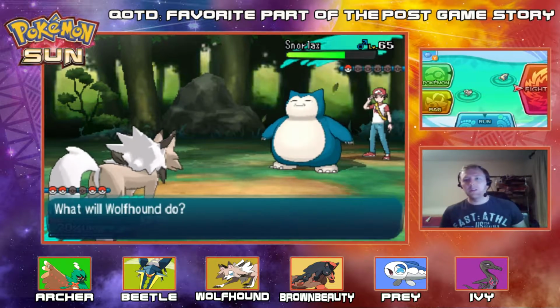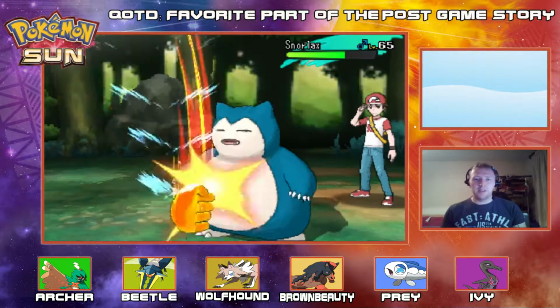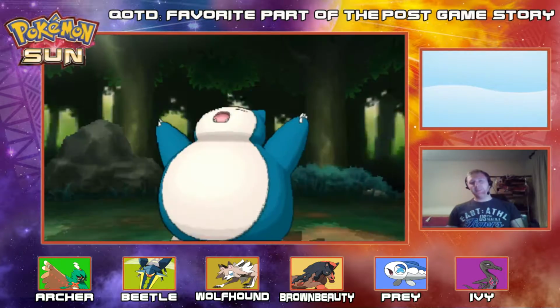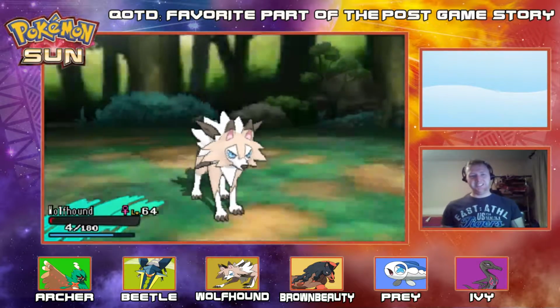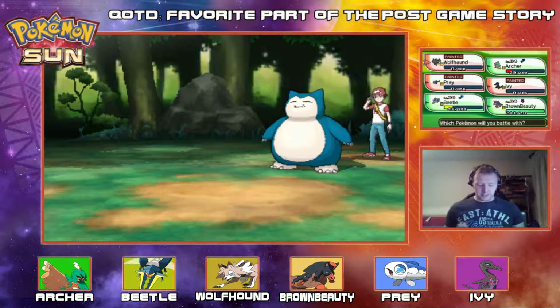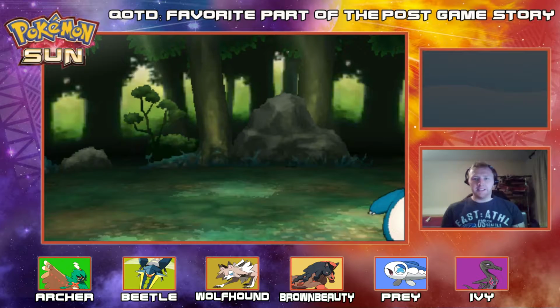Oh Lord, why? Why, Snorlax? Let's go for another Brick Break. And Snorlax doesn't quite... it's not quite dead just yet. Right, down goes our Wolfhound. My god, Snorlax wrecks us. Okay. I think it's time we bring out Archer. I think Archer can kill this guy with a Leaf Blade.